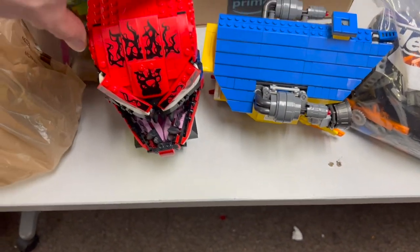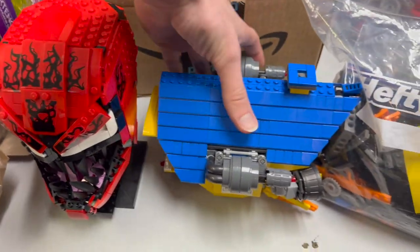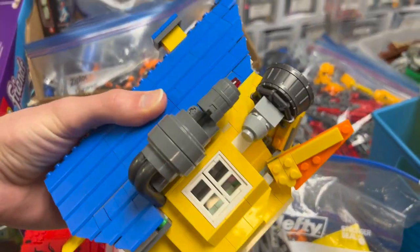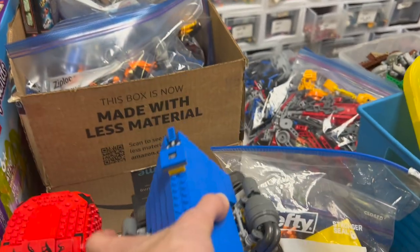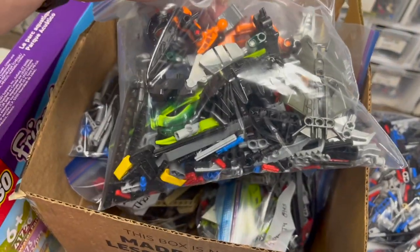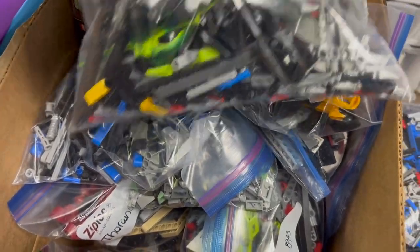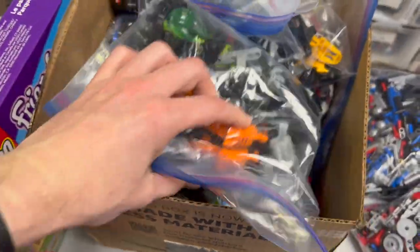Here we've got a Carnage bust - pretty cool, like the teeth. We've got a great parts pack in Emmet's spaceship with those Greeble spaceship parts as well as the yellow and blue slopes and bricks - pretty cool. We've also got a number of bagged sets, and some of these are actually Bionicle themed. Garrett will be getting to work on those to see if we can build or complete them and put them out for sale.